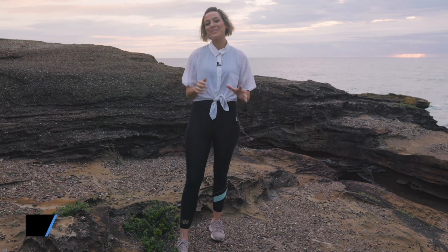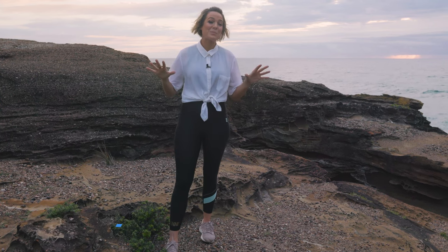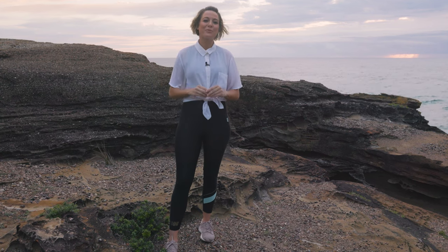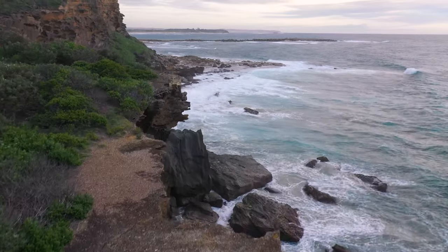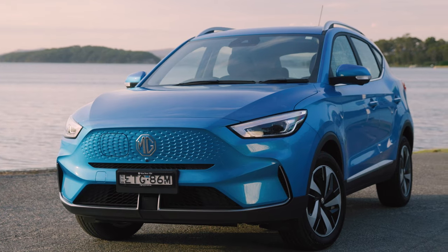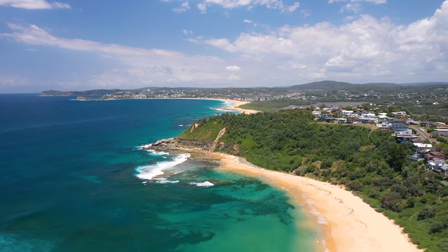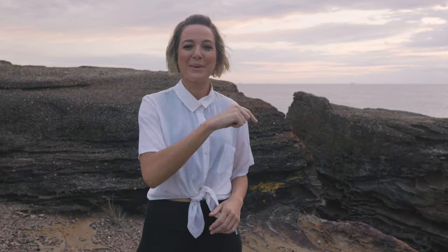When I heard that it was just a short walk to reach a fascinating rock formation, I just had to set an early alarm because the best way to see it is at sunrise. After a sequence of incredible views, I'm ending it with this. I think I scored the trifecta — a car that perfectly suited this trip, a sensational destination, and the beaches speak for themselves. I managed to get a swim in, well, sort of, but the best part — I'm leaving here feeling a million bucks.